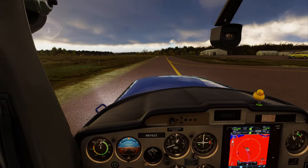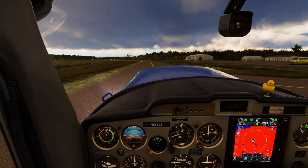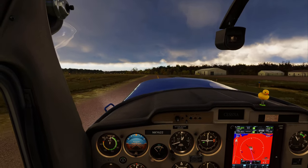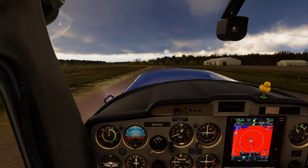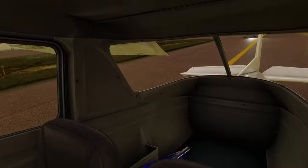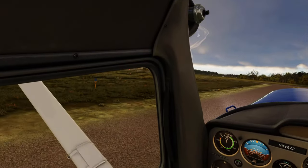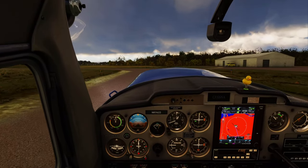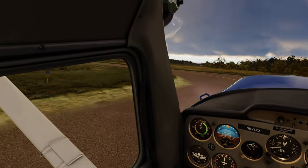Here we go. Keep that rudder down. That wind is trying to make the airplane take off. Did you see my tail lift? Keep your elevator pulled back, guys. My airplane tried taking off there. Got that tailwind. This should make for very interesting touch and goes tonight. That wind. Yeah, and in fact, I don't think we're going to even need to use the whole runway here. We can cut this middle point here, because that wind is going to make it super easy to get off the ground.